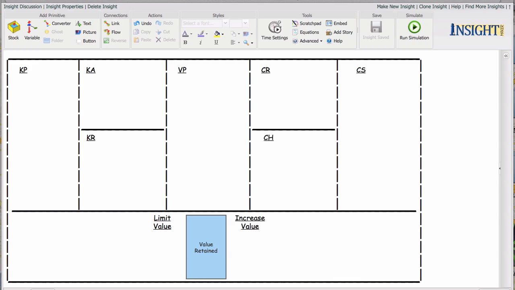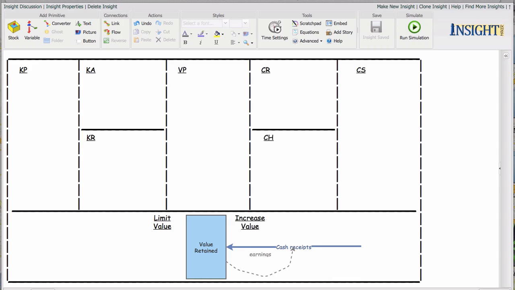Now, the way we add to any stock is with an inbound flow, and that's represented with an arrow going into the stock. In this case, I used money as an example. We're using that for our business models, and you'll see a little dotted arrow from the value retained stock back to the cash receipts flow. And what we'll do is use something like interest as an example of something that could increase value.